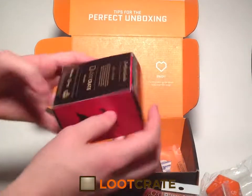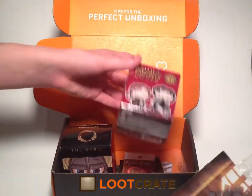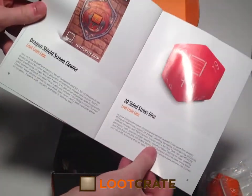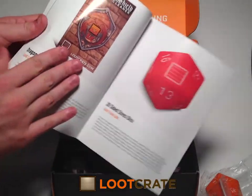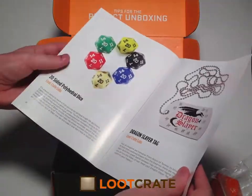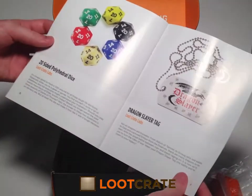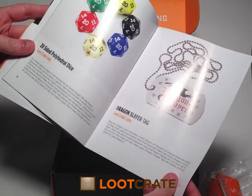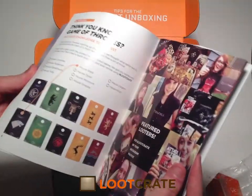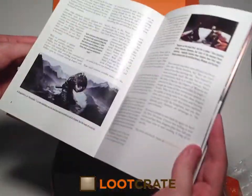So we have the Nord character, Dragon Shield, the button, a Game of Thrones vinyl figure — the little pop guys — and the stress dice. It's a 20-sided stress dice. And Dragon Jerky, Mystery Vinyl, another character, Screen Cleaner, 20-sided polyhedral dice — in case you want to play Elder Scrolls Online and have trouble. Dragon Slayer tag. There's also a Game of Thrones quiz and some information with Panza Parker. All kinds of dragon information. Awesome.